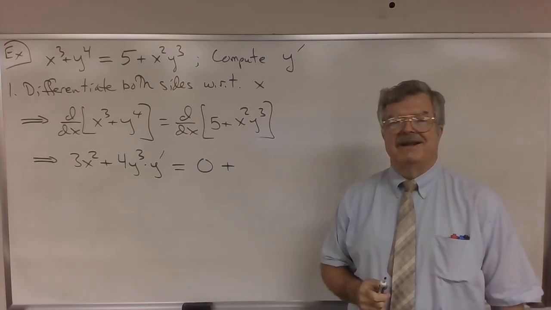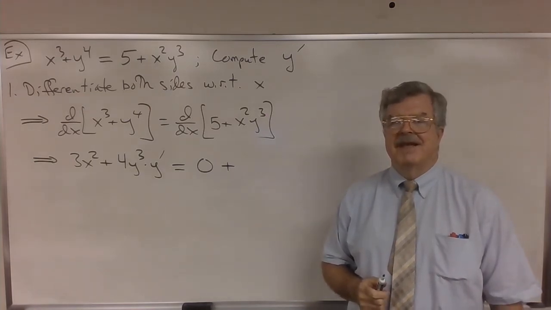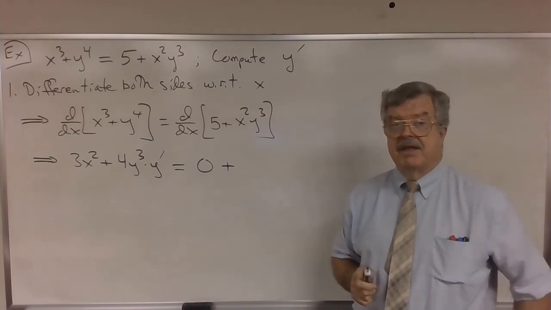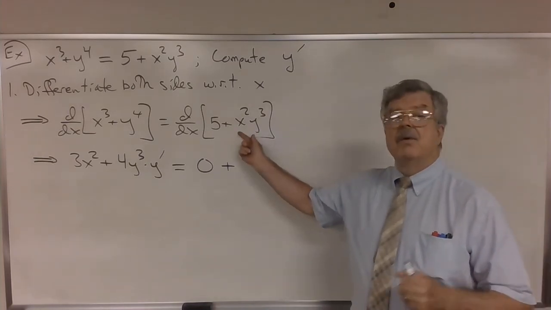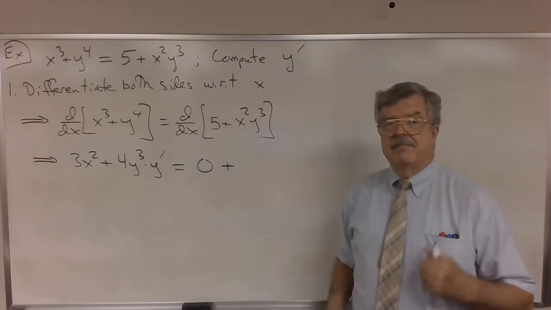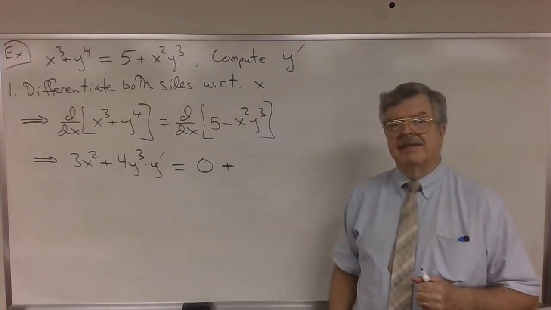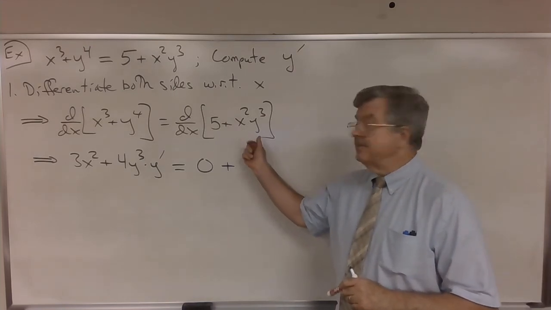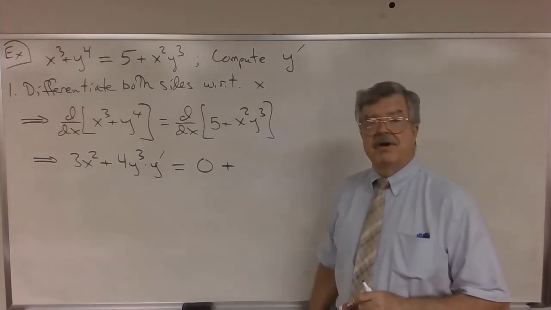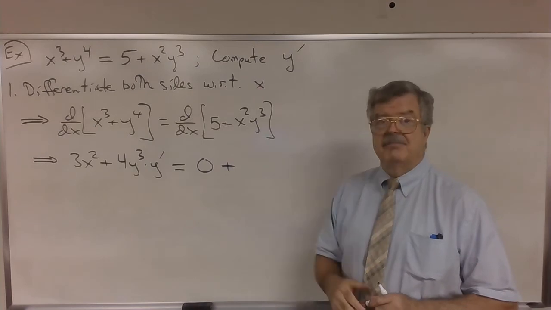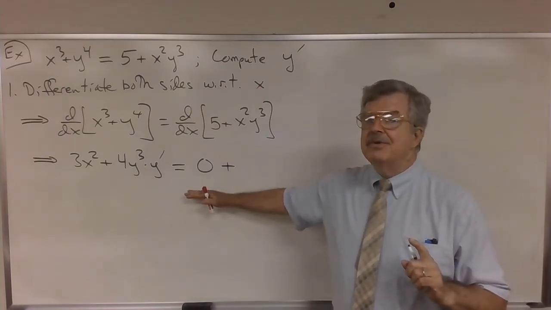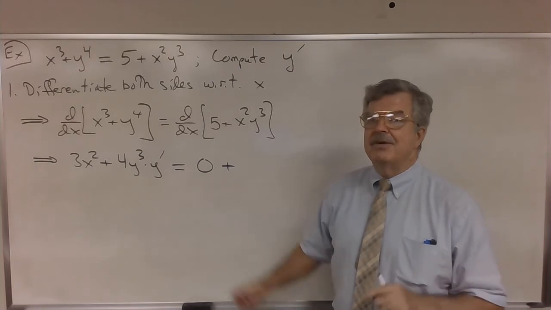Anybody smell a rat here? Remember, I did say there was a booby trap, right? It's right here. What do I have to remember? And if you're saying this is a product, so we have to use the product rule, then you're absolutely right. Just because we're learning new rules doesn't mean we can forget the old ones.